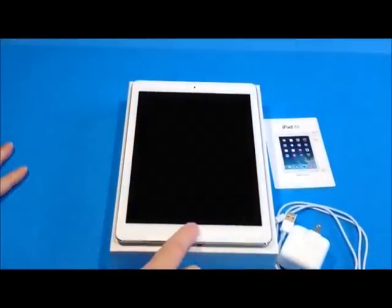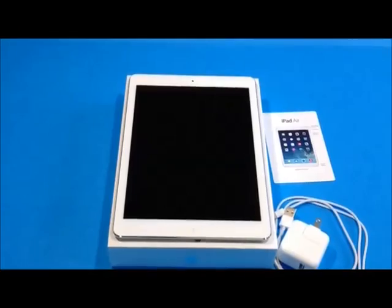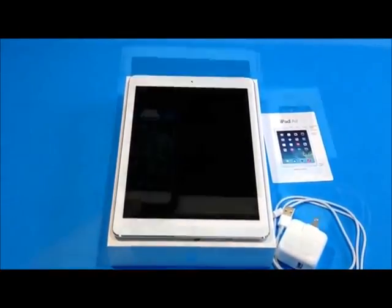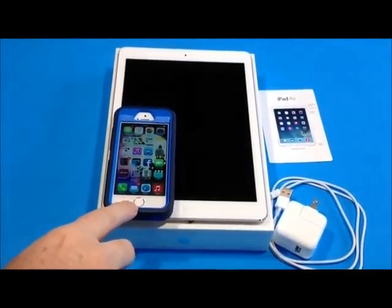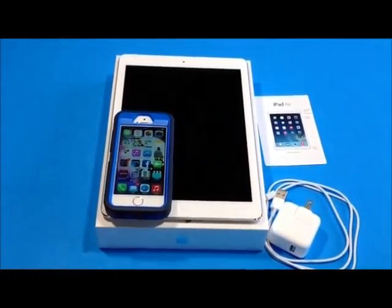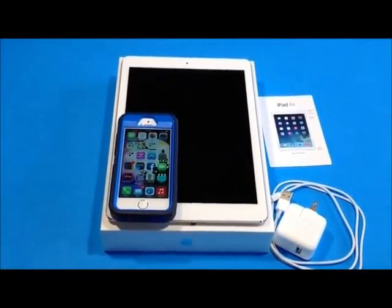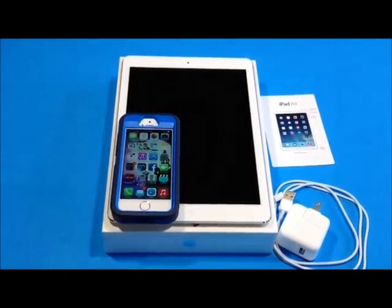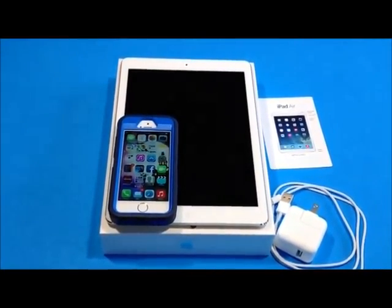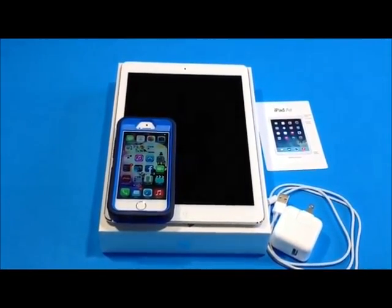First things you'll notice is that the touch button that you'd have on an iPhone 5S isn't there. Here you can see the silver ring around my home button here. That's what allows you to help memorize your fingerprint. It's missing on the new iPad Air, and that's one of the things I was hoping to get. It may sound kind of silly, but even though I've had this phone only for a few weeks, I've become quite used to using that feature.